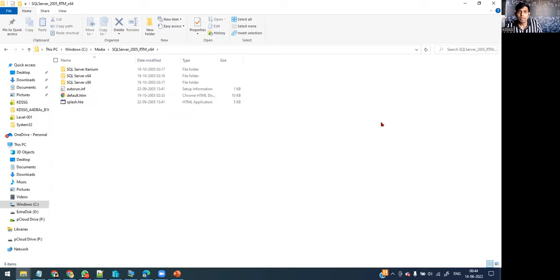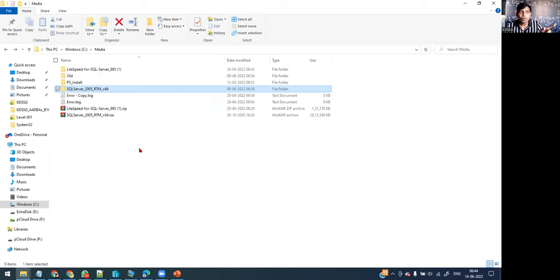Again, people who are using office laptops, be a little vigilant. Don't use your office laptops for this lab purpose unless you have admin rights and your company allows you to install SQL Servers on it. Then okay, but double check once. Ask your boss or whoever can guide you. People who are working, be careful. And don't log in with your office mail ID. Create a new mail ID, and from there you download the software.